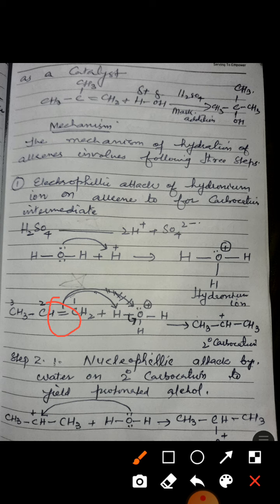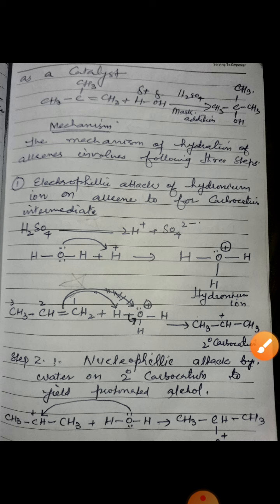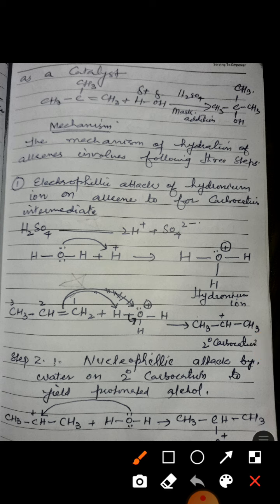So they form a coordinate bond with this hydrogen, and this positive charge appears to be here. यहाँ पर ये पॉजिटिव चार्ज अपीयर होता है किस जगह पर? Here. इस कार्बन एटम पर पॉजिटिव चार्ज जो है that is appearing on this carbon number 2. Here we get this carbocation.